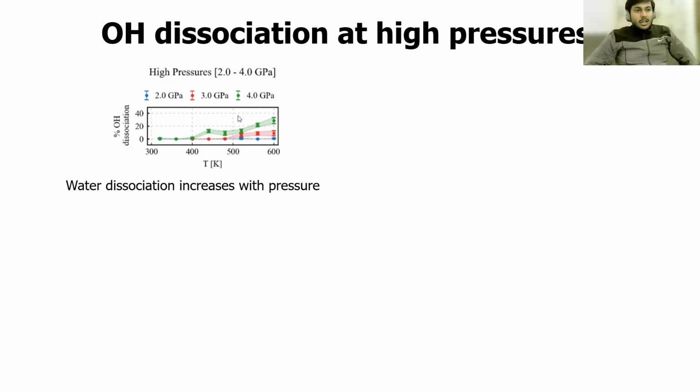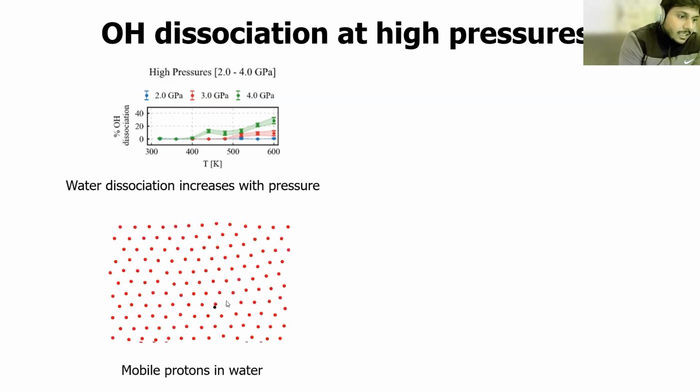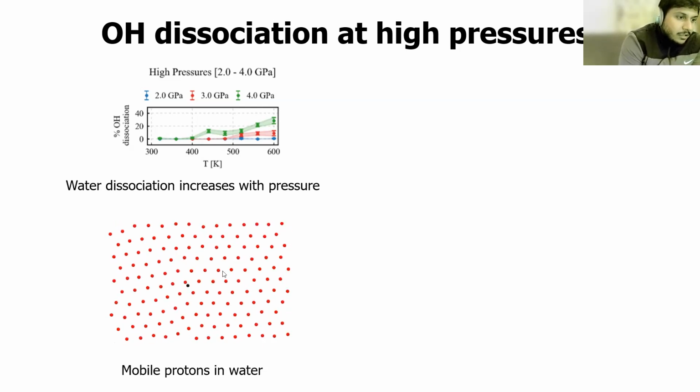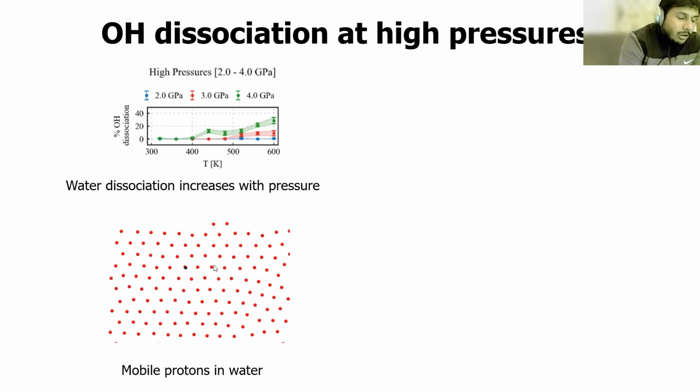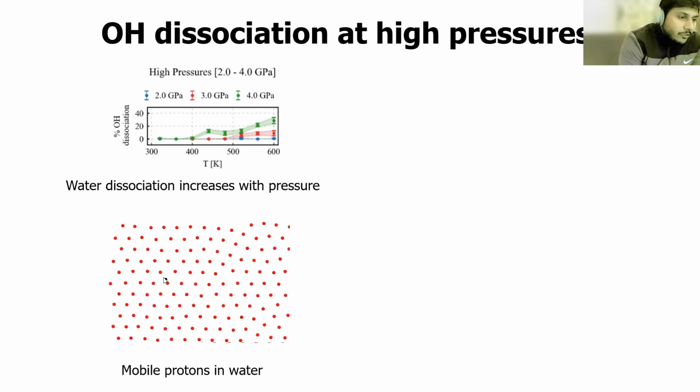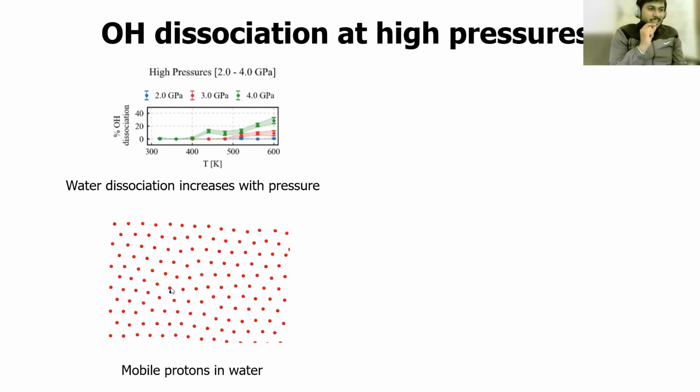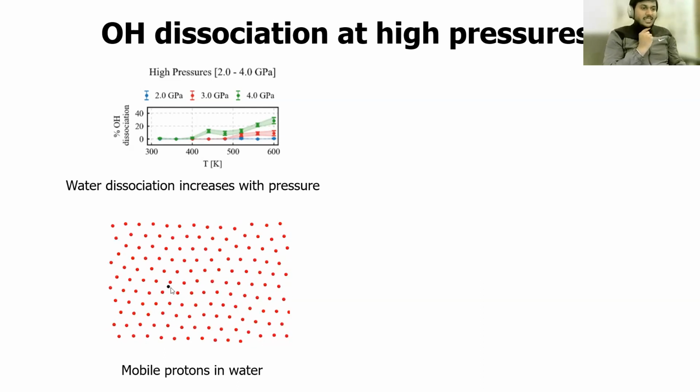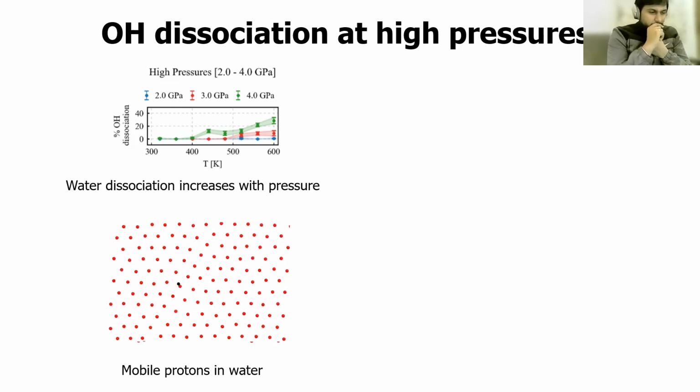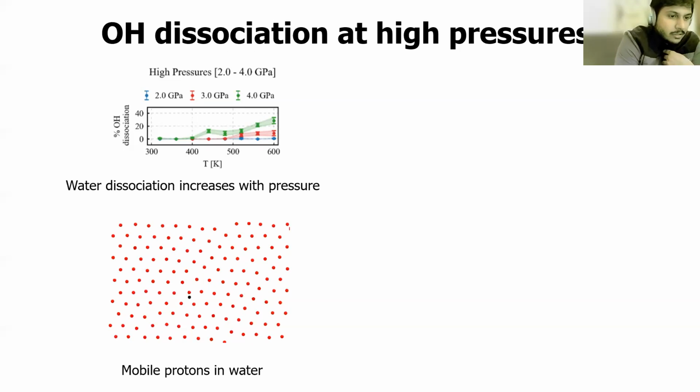And for those who are not really sure what these pressures mean, let me just tell you that bulk water would not dissociate up to much higher pressure. So what we really see is that 2D water could actually exhibit a much higher propensity for dissociation. For example, here is some water, with oxygens shown in red. And in black, what I've shown here is the diffusion of just one proton. You can see that the proton essentially hops from one water molecule to the other.